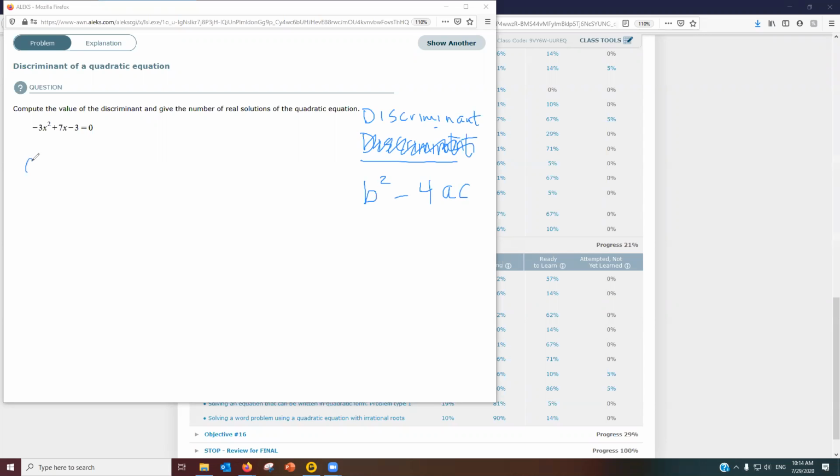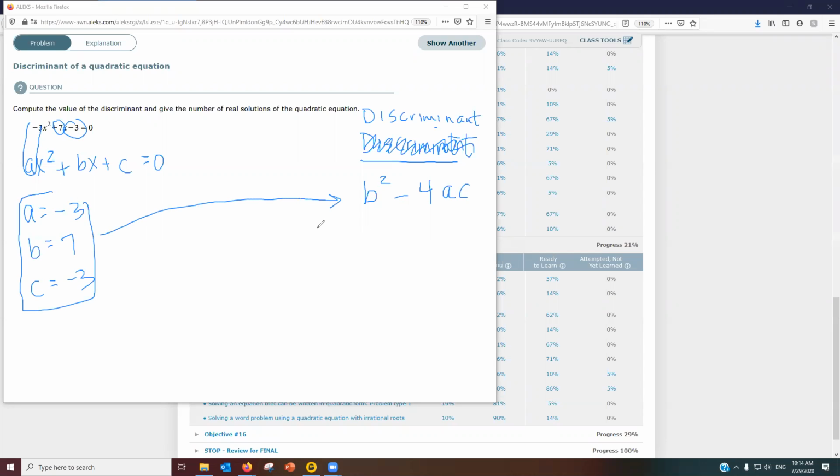So again, I'm going to go back to this equation and compare the equation they gave me to ax squared plus bx plus c. When I do that, I'm noticing a matches up to -3, b matches up to 7, and c matches up to -3. So all I'm going to do is plug these numbers into b squared minus 4ac. You might remember this is the quantity that's under the square root in the quadratic formula. And the reason this is useful is if this result turns out to be negative, then you'd be taking the square root of a negative number. Well, that would tell you you're going to end up with complex number solutions.